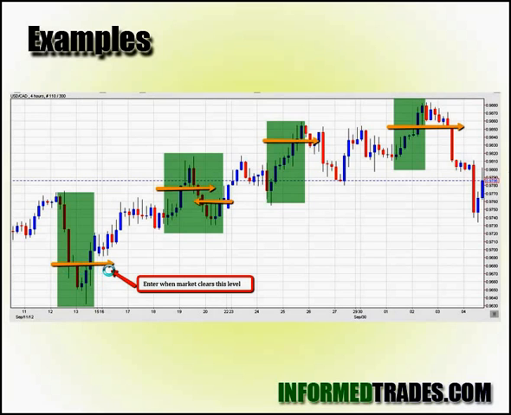Now this orange line is the high of the 5th candle. Okay, so we have 1, 2, 3, 4, 5. Now, once we clear the high of this last down candle here, that's our cue to enter. So we don't enter here, we don't enter here. We clear this candle here, this right here. This candle closes above it, clears it. Then we can enter. In terms of exiting, this might be a good point, this resistance level here.